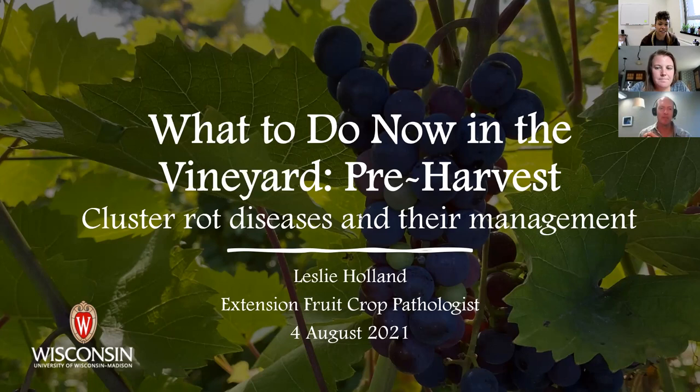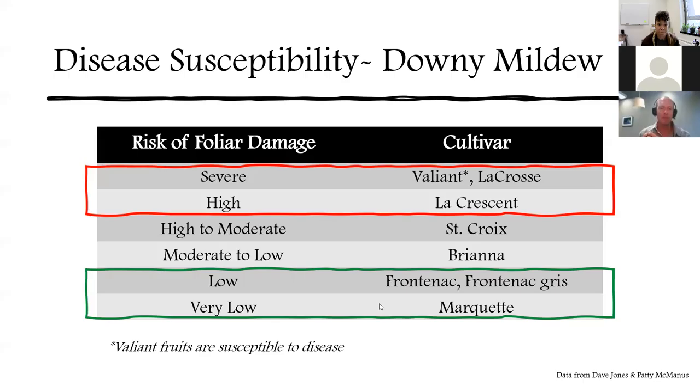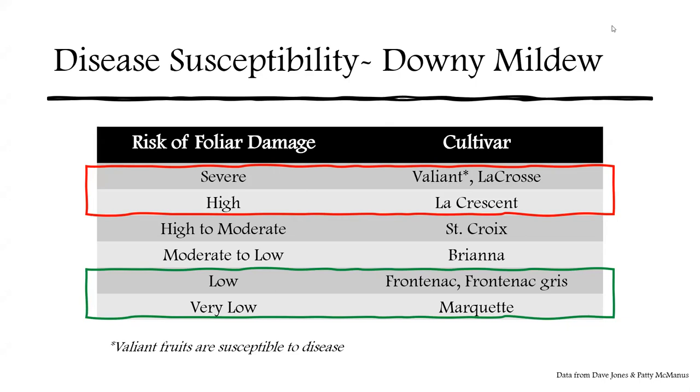Thanks Annie, and thank you Matt for sharing. Even as a pathologist I'm happy to see there's good work going against the diseases, even if that means I get to see a little bit less of them. This is our pre-harvest, right before things get busy for most of you attending today. I wanted to review some of the cluster rot diseases we might see at this time of year and how we manage them. This year has been quite an odd season. I would anticipate a lot of folks aren't seeing as much disease as in previous seasons, but it's still worthwhile to go over, especially as we're seeing veraison hit at much earlier times than previous years.